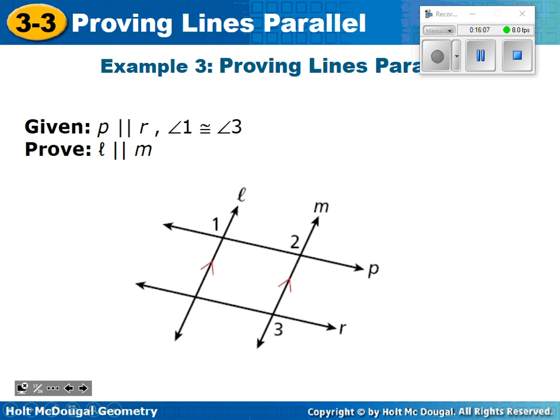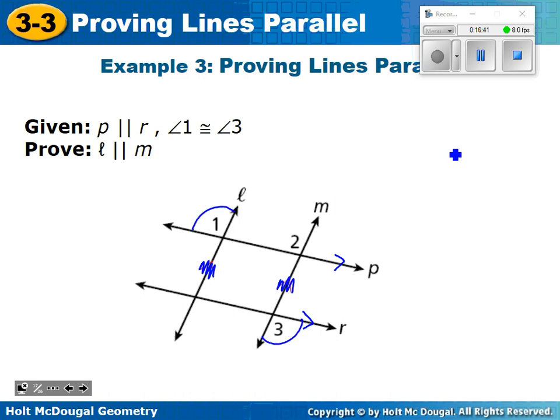I believe there's a typo. No, there's not. This one's right. Oh, yes, there is a typo. What is our given here? What did they mark in the picture? That is wrong. This should not be marked parallel. That's what we're trying to prove. P and R should be marked parallel. So please fix your picture. Okay, the given is correct. The picture was marked incorrectly. Yes. All right, so P is parallel to R, and then they tell us angle 1 is congruent to angle 3.